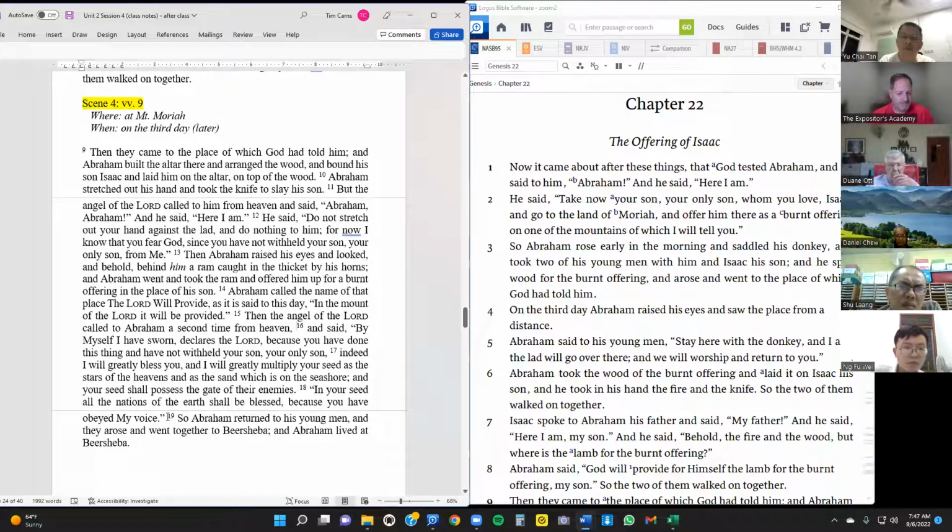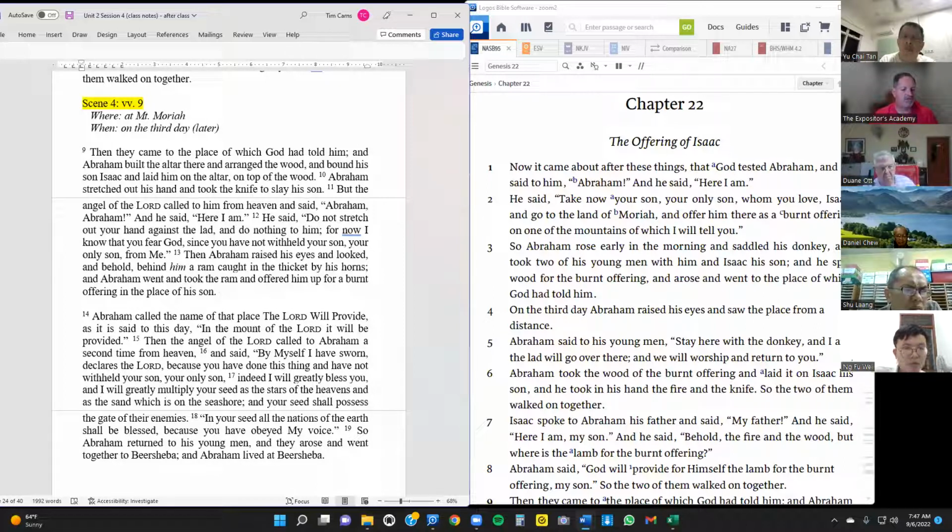Anybody? Is it the end of verse 14? 9 through 14? Yeah. Well, is there a change in location or a change in time at verse 14? Oh, they are at Moriah. Yes, on the top of Mount Moriah. Exactly, which is where they were in verse 9, right? At Mount Moriah. Yes. And he makes the altar, puts Isaac on it.